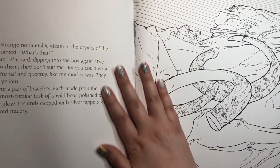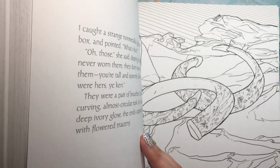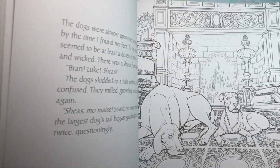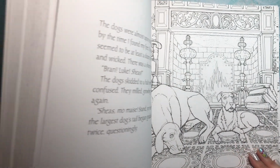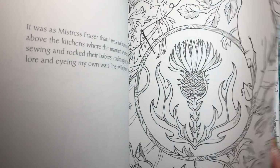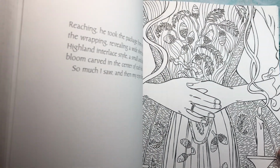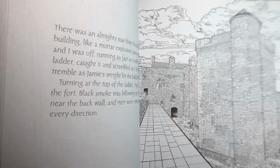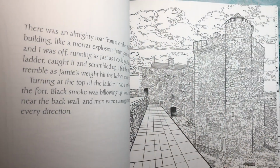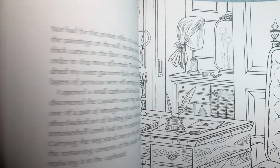But I think this book really benefits from having multiple illustrators, because unlike other, I guess, adaptation coloring books, that usually all tend to have the same style, there are very clearly different styles of art in this book. Let's see. And I think that's really cool. You know, you don't see that much in these types of books. I think I prefer, see, this is way more detailed than this last page, and I obviously would prefer something more like this, but everything is just so nice in this book.